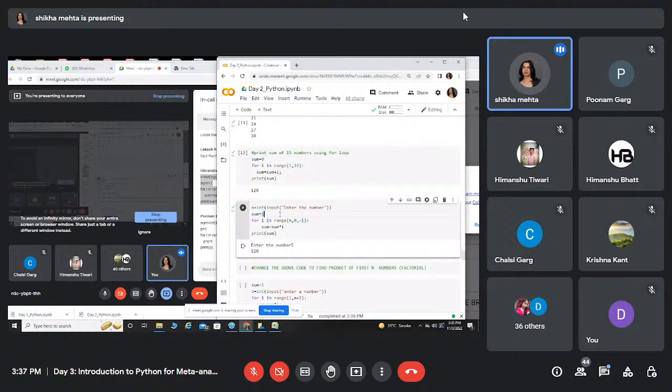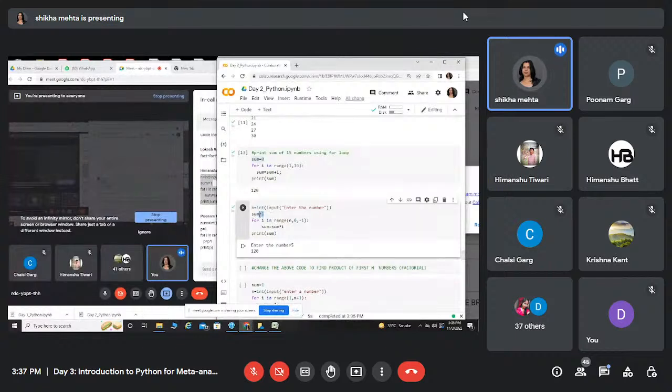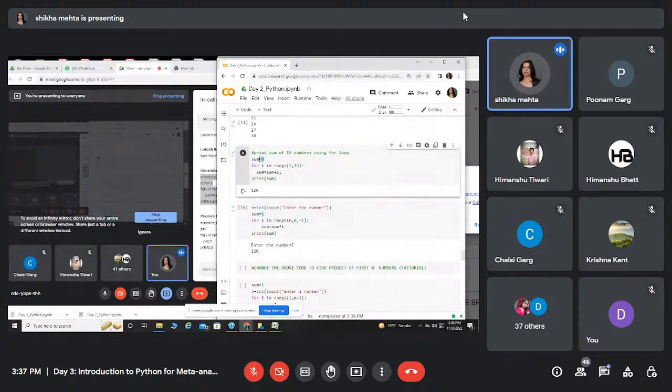To make the program more flexible, we take the input from the user, because when we take the input from the user, we can use that program for doing any kind of computations. We can change the input at any point of time. Here, when we are doing the addition, we take the sum as 0, but when doing the multiplication, we take the initial value of the variable as 1, because multiplication with 0 will lead to 0 for all the values. But in the addition, we don't want any previous value. That's why we have taken the initial value to be 0 over here.